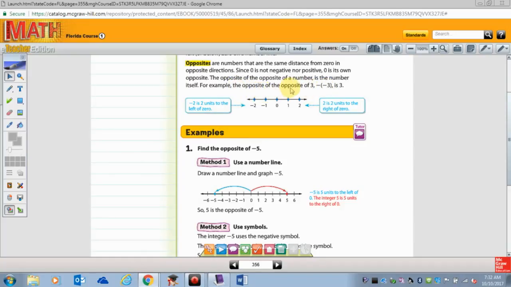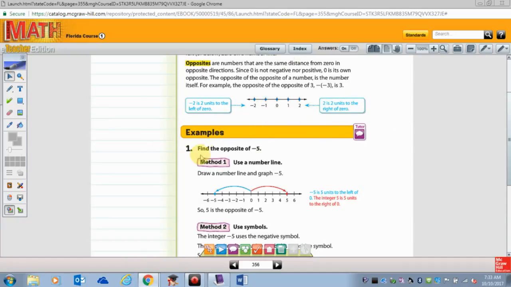For example, the opposite of 3 is -3. But the opposite of the opposite, basically you're just flip-flopping it twice. The opposite of 3 is -3, and then the opposite of -3 comes back to 3. So if it's the opposite, you just switch the sign, whether it's positive or negative. If it says the opposite of the opposite, it's going to come back to being the original number. It basically cancels out what it did in the first place. That can be a little bit confusing, but just make sure you read carefully. If it says the opposite, you change it. If it says the opposite of the opposite, you leave it the same.